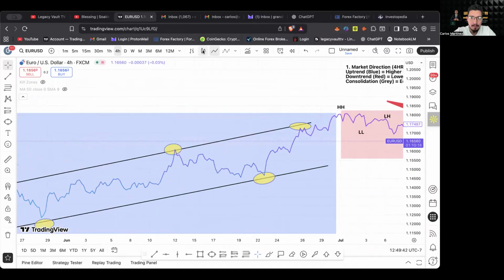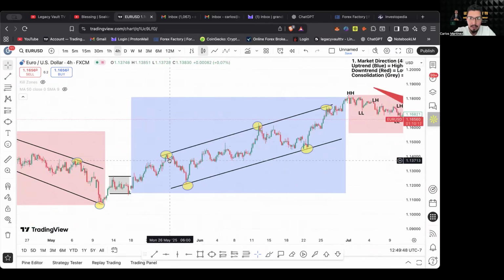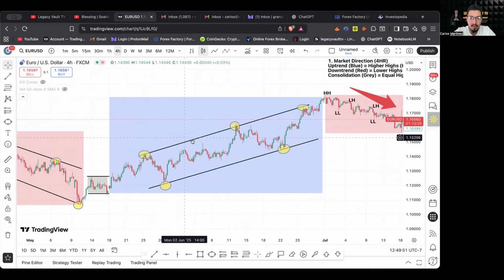Now let's look here, continuing with our example. Here we see a major uptrend because we're seeing more than two peaks touching to the upside. There's a higher high, higher high, higher high, higher low, higher low. This higher low is higher than this previous higher low. This high is higher than this previous higher high. So when you see this happening, you're looking for an uptrend. It's an uptrend, you're looking for buys.